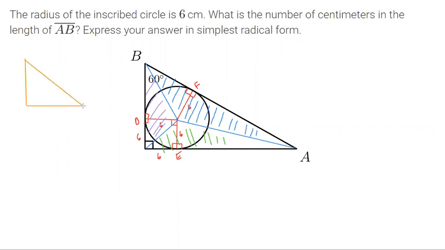Whenever you have a 30, 60, 90 triangle, which is one of our special triangles, let's assume this is 60, this is 30, we have a really nice relation. The smaller angle is 30 degrees, and the side opposite it is, let's say, x. The hypotenuse, which is opposite to 90 degrees, is going to be twice as big. And the third side is going to be the smaller leg times √3. Again, if you don't know this relation, it's good to take a look at the special right triangles. This is really important.